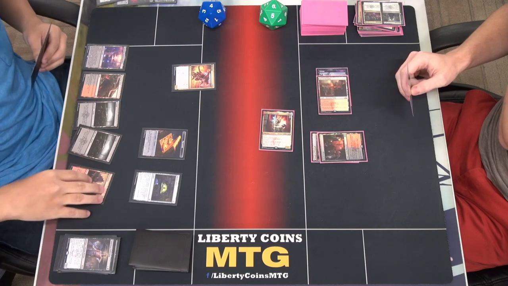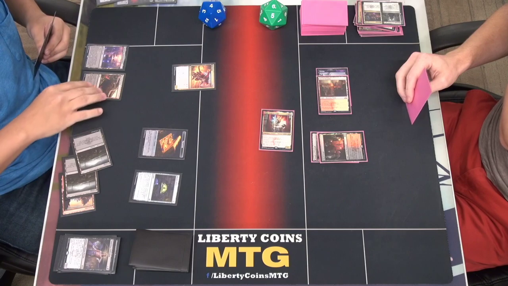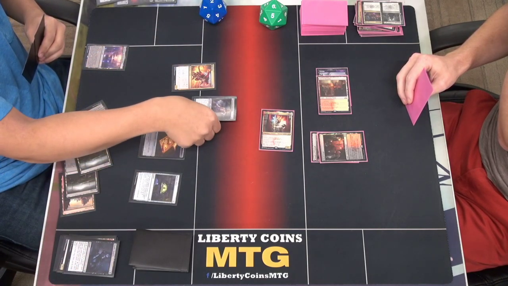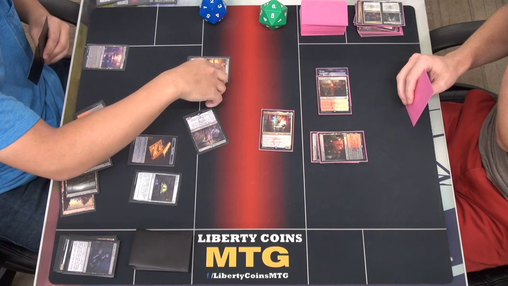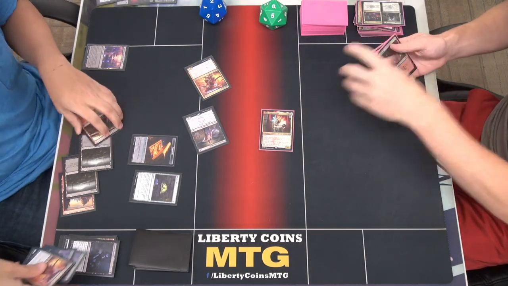I guess I hope that you don't have anything with Flash. What do you mean? It's just one more than you. I'll pay 2 life, get Tenacious Underdog to blitz from the graveyard. And then I'll swing for 6 damage. Easy. Good game. Good game.